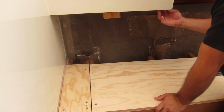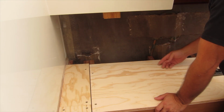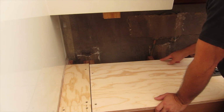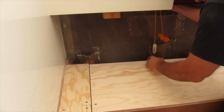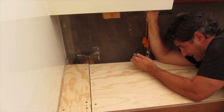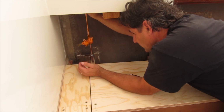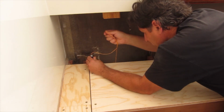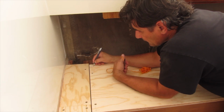Thing sticks out, it comes out this way a little bit and then comes down, so there's got to be some sort of notch in here somewhere. Now, this is just rough because this thing, who knows what the boat is doing. Yeah, it's pretty good, so.